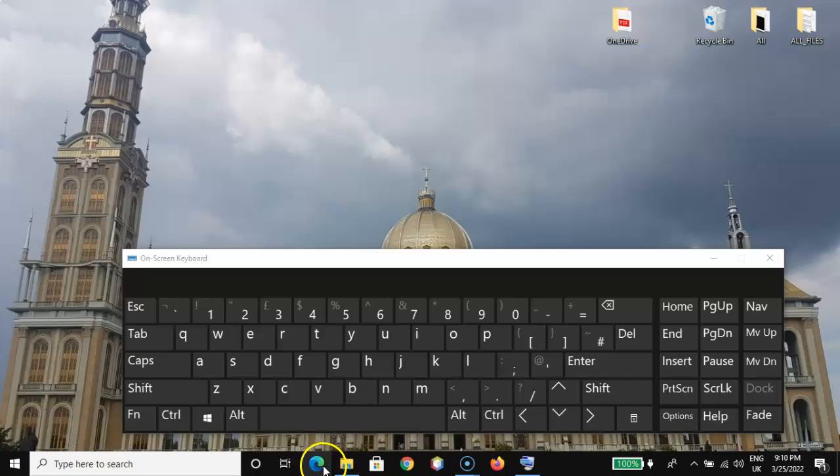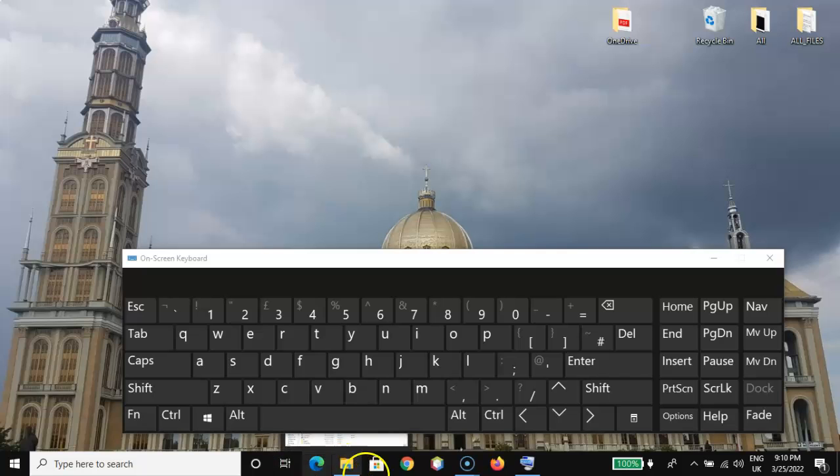You can see I have 1, 2, 3, 4, 5, 6, 7 applications pinned on the taskbar, starting from left to the right. The first application here is Microsoft Edge.